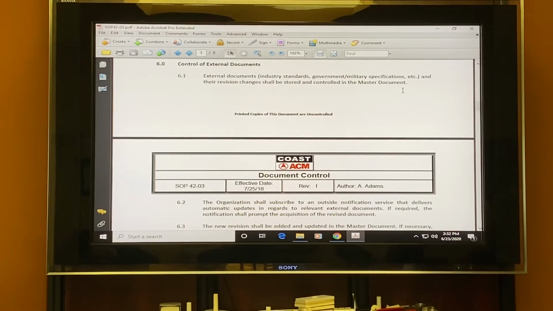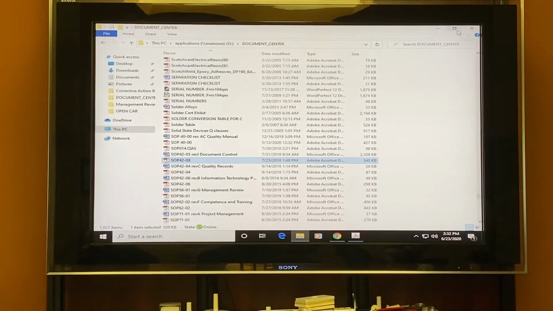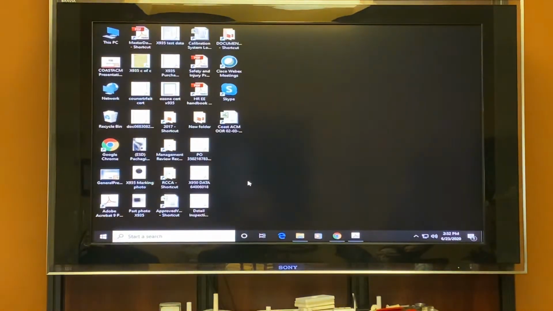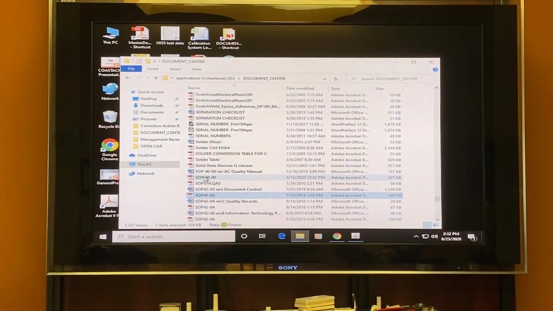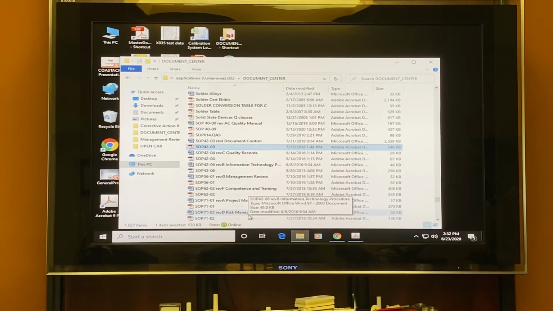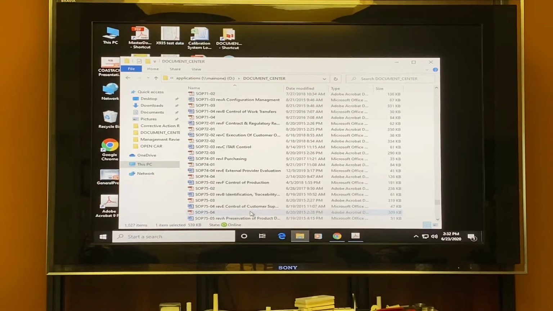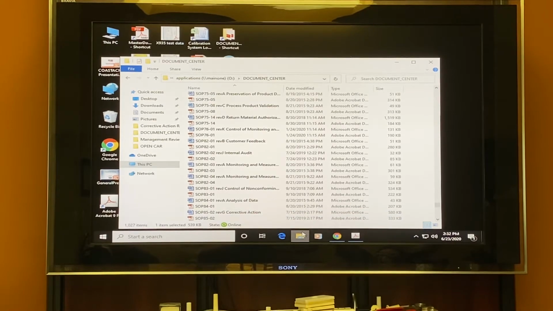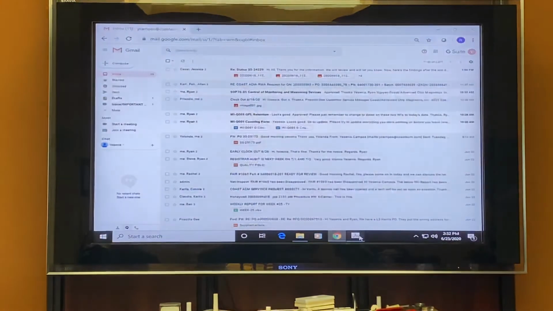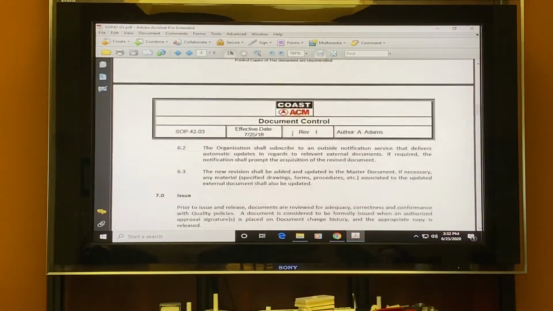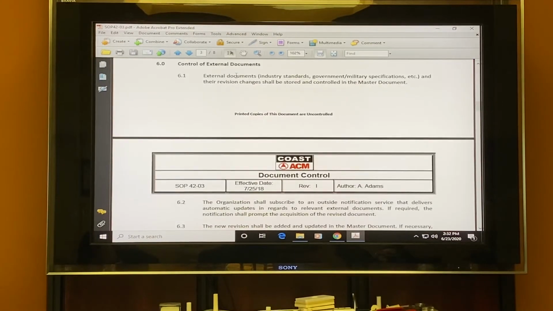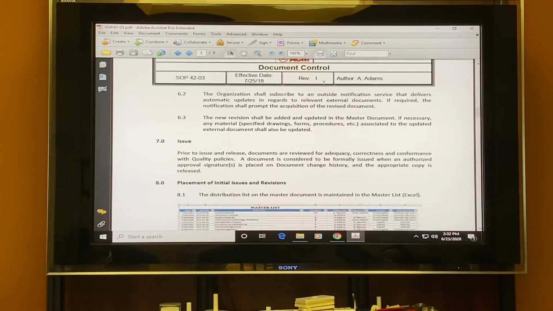Have you guys had a chance to kind of go through that one, the master document yet? Yeah. Every now and then you have to go through it. Right here. No, that's the quality manual. And it's kind of hard to find. Yeah, I'll look for that one later. But it's in the document center. Yeah, there's like a little specific tab, and I'll show you guys where that's at a little later.